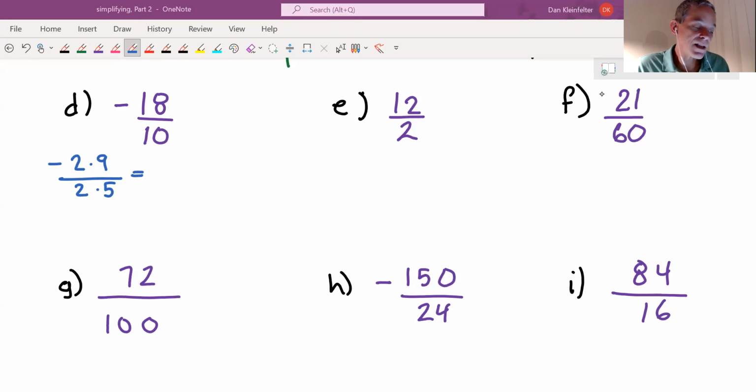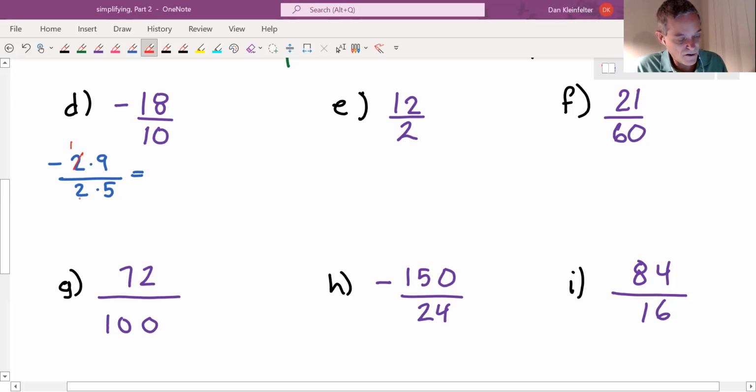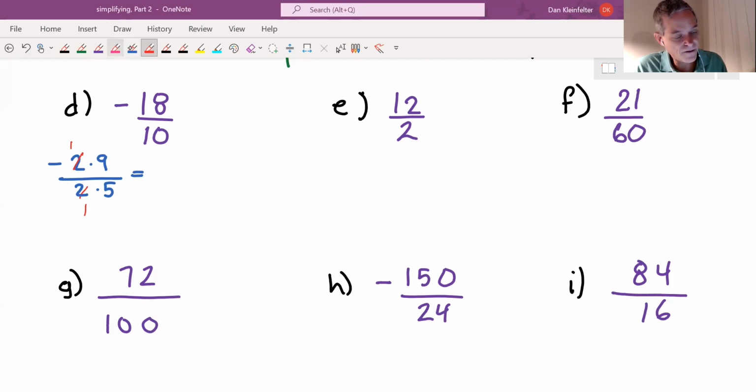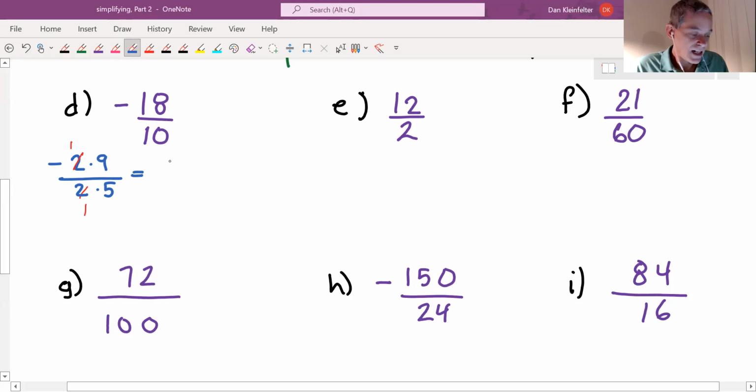All right, so I started with the negative 18 over 10, and this time I just did a little bit of factoring. I didn't find the prime factorization because 9, of course, is not a prime number, but I didn't bother factoring it because I know that 3 isn't a factor of 10. So why would I break down 9 any further than I already did? I do know they have that common factor of 2, though, so let's go ahead and remove that using the fundamental property of fractions. This will give us negative 9 in the numerator and then 5 in the denominator.